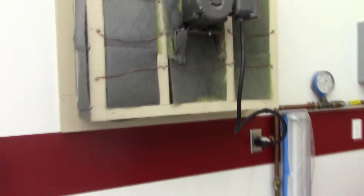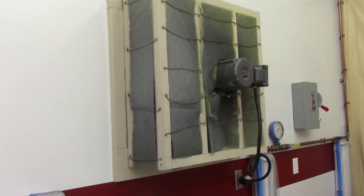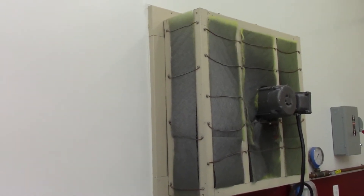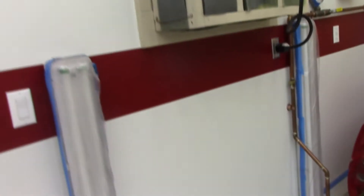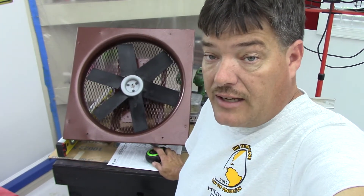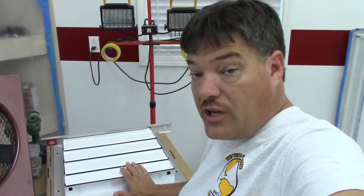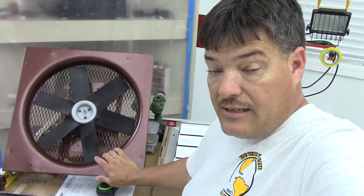What I'm hoping to do is install this one just below the one that's already here and get it pretty much the same type of install as what I have here. I do know there is a header above this fan opening in the wall that goes all the way down below, so I'm not worried about hurting the integrity or strength of the wall by cutting this hole. This is not going to be a how-to by any means, but the biggest thing is getting the hole in the right spot and figuring out how I want to mount the shutters and the fan.